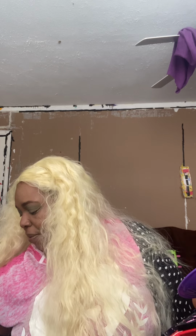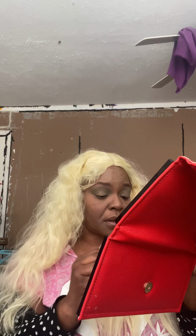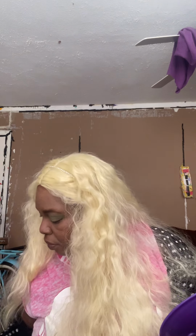But I am the type of person that will explain stuff to people if they feel like they're struggling to understand this stuff. So anyway, we're going to go in with some lime green here. Just to do this. I don't know if that's the right brush. Let's go back in with this brush.